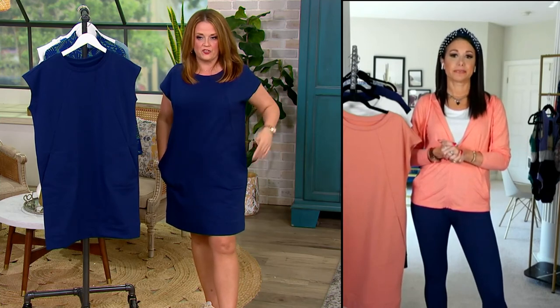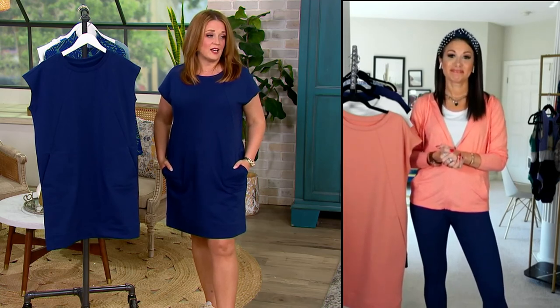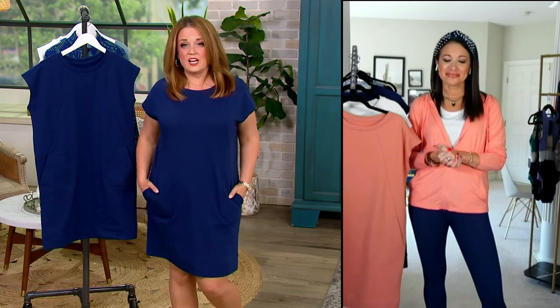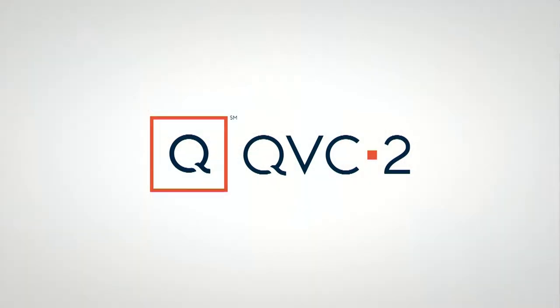You're going to wear this — dare I say — for years to come, because this silhouette is truly timeless, and Z-Knit will last you for the long haul. I'm leaving this on — I love it. I want to live in it, nap in it, and FaceTime everybody in it. We have navy, bright white, and rose. Stay tuned for another great piece coming up in our hour of Zuda.